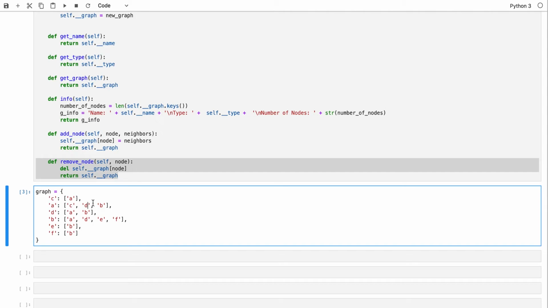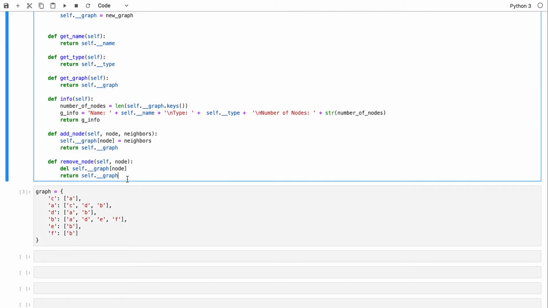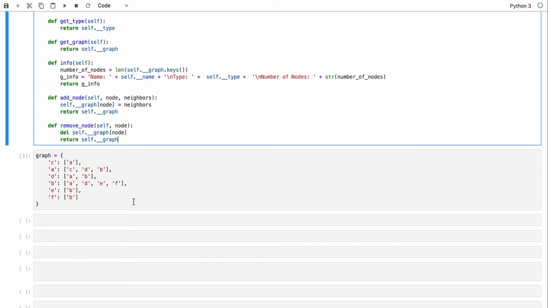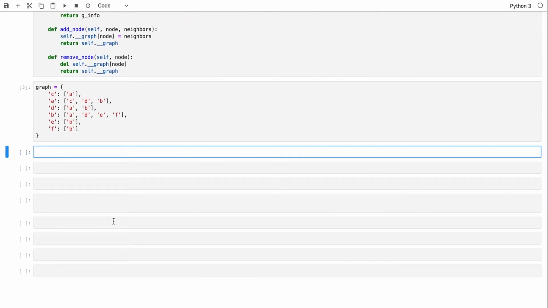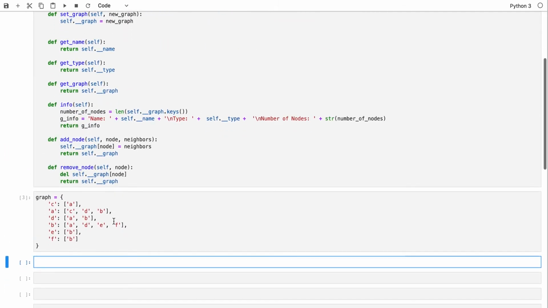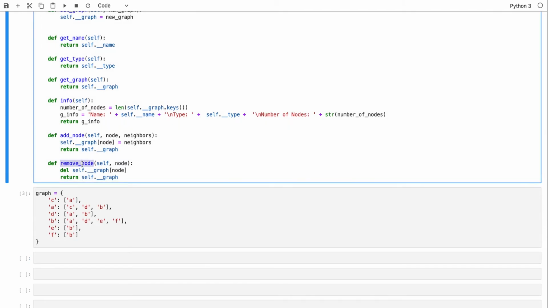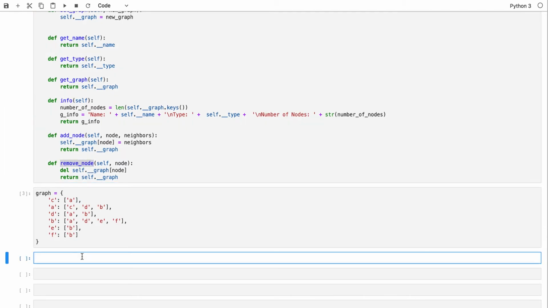What we basically did was a shallow removal of a node. What we need to do now is a little bit better job, a deep removal. And how do we do that? To make this an easy exercise for us, I'm going to put the object oriented aside and just focus on implementing this function differently now. So I'm going to define a function here called remove node, and I'm actually going to call it deep remove node.